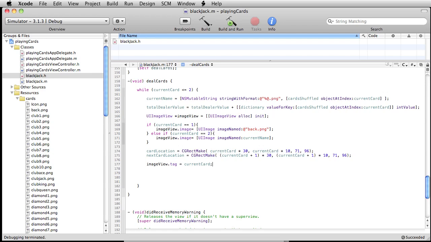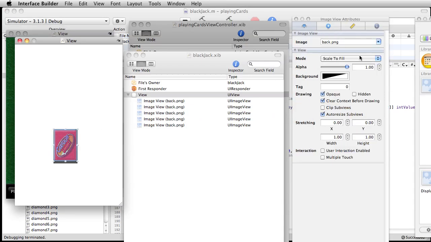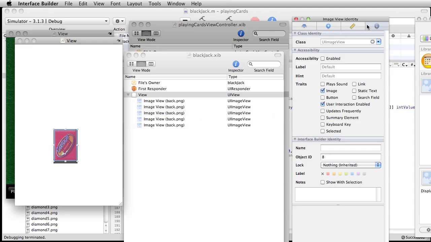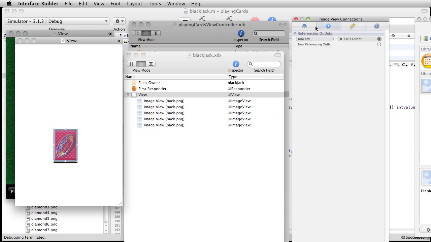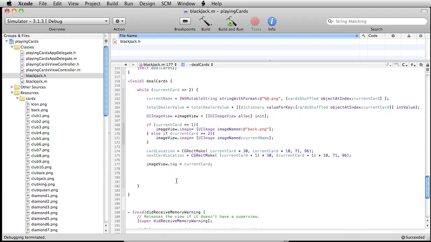It's just a tag. And if you were to go and look over here in Interface Builder, you can throw in a tag. I think back over here, where is it? I guess it's that object ID right there. Huh, maybe not. Oh, here, I'm sorry. There it is. Tag. So that's tagged as 0 right now. Doesn't have a tag. But again, we'll see how that gets used a little bit. But for now, just go ahead and add it in.